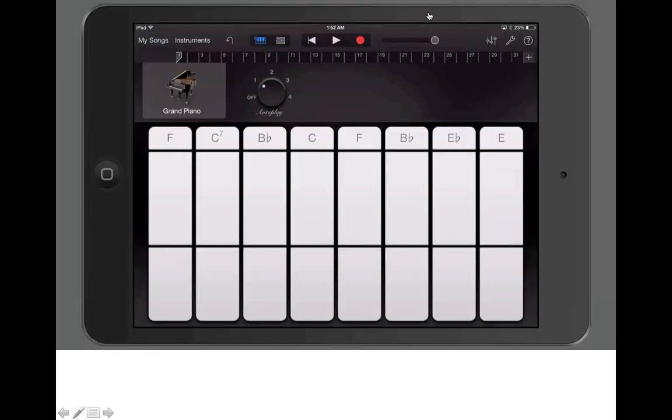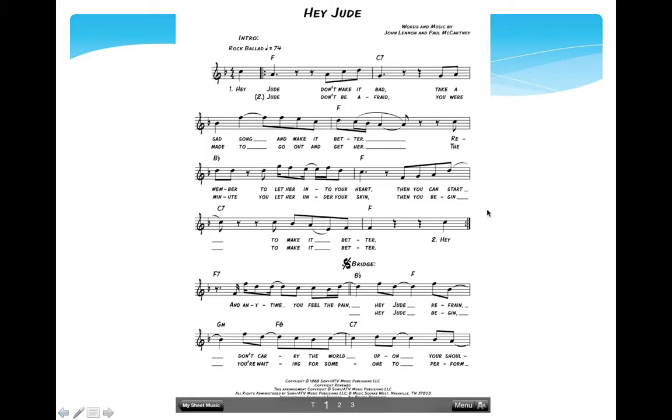So if we go to this GarageBand, or go to this lead sheet here, you will see that we have one measure of F, so we'll need to count 1, 2, 3, 4, and then we'll change to C7. When we change to C7, we're going to tap the actual symbol on the GarageBand app. But it's important to do it just before we see the C7. And I might be redundant because I think I mentioned that in the next recording. So let me show you that.